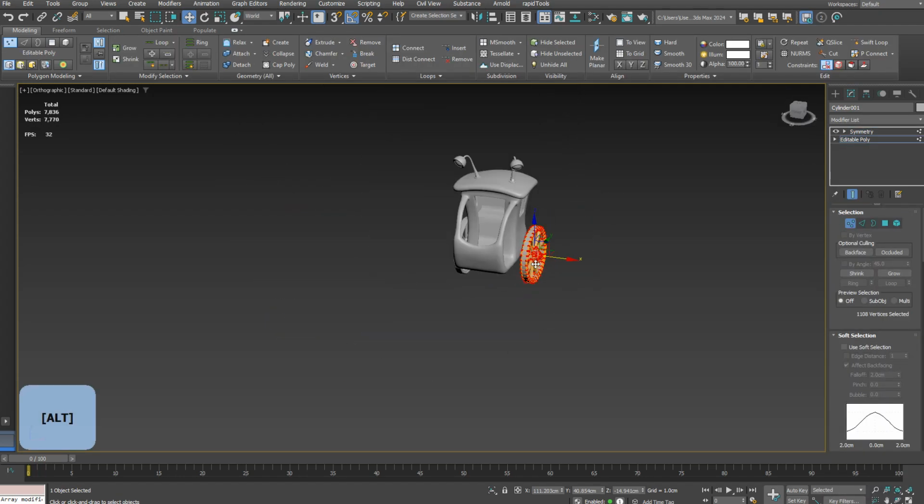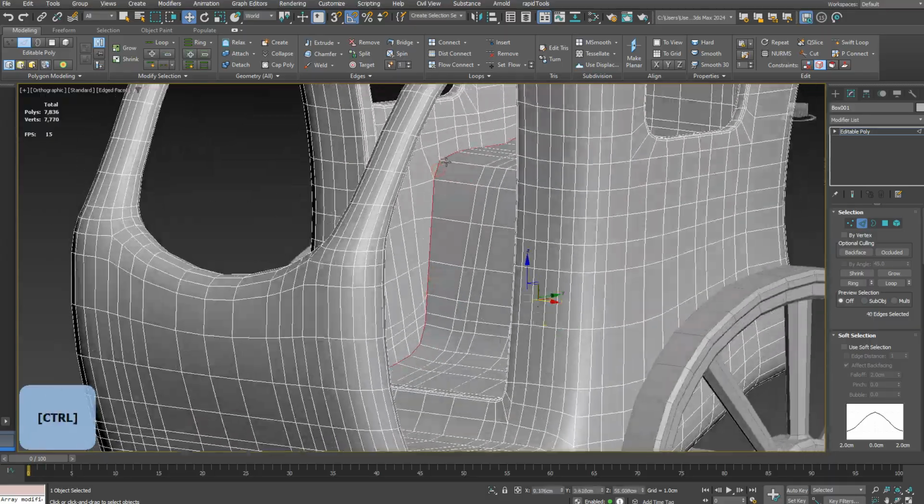After completing the wheels, I added a single chamfer to all internal edges of the cab's cabin.